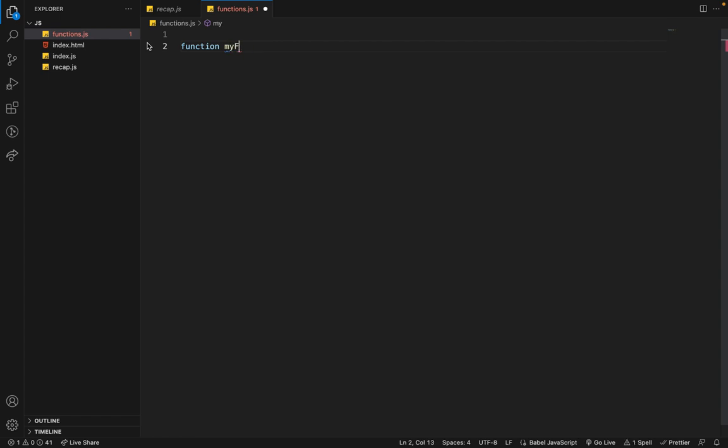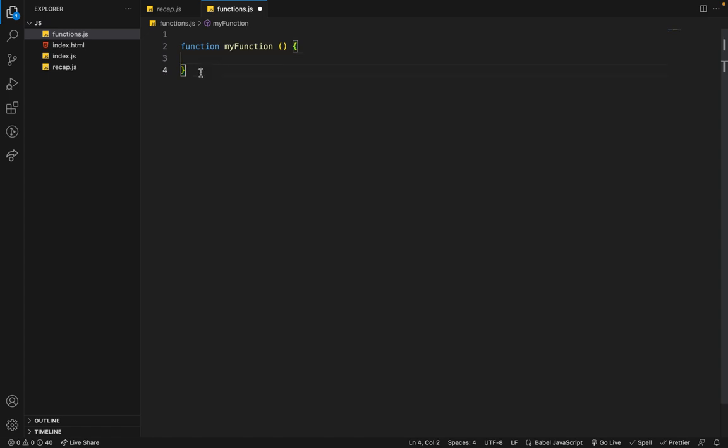I promise to be using camel case. Then this, and then this code block to specify the code block. And then we specify the actions that we want to happen here.